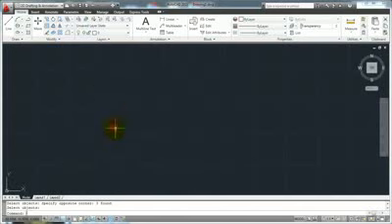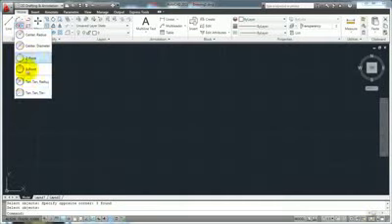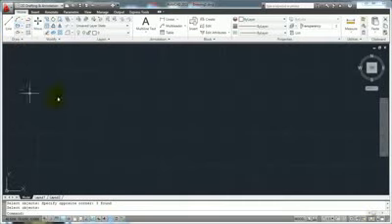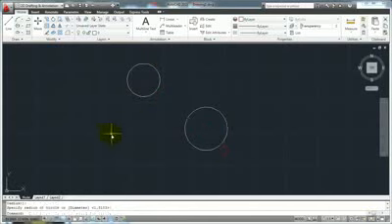And finally, the last one is tangent, tangent, tangent right here. So I'm going to define 3 tangent points. Let's say I had 3 circles out here, and I want to draw a circle that is tangent to each one of these. In other words, it touches each one of these at exactly 1 point on their edge. Okay?